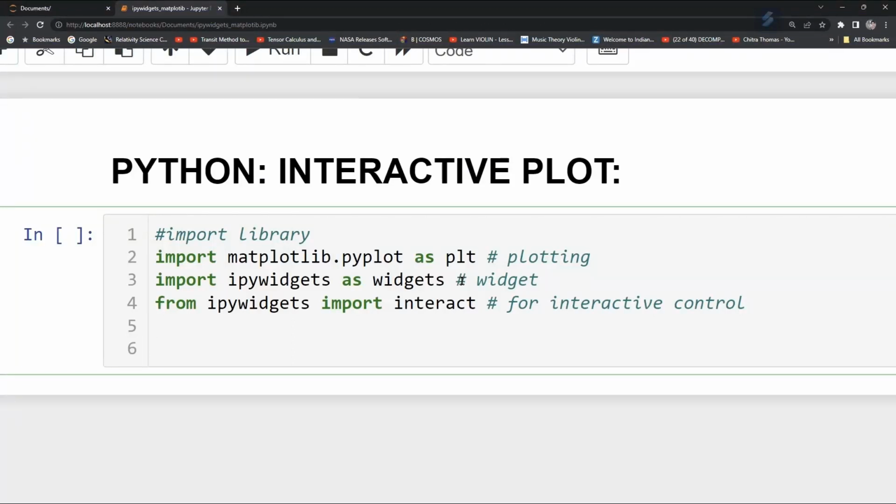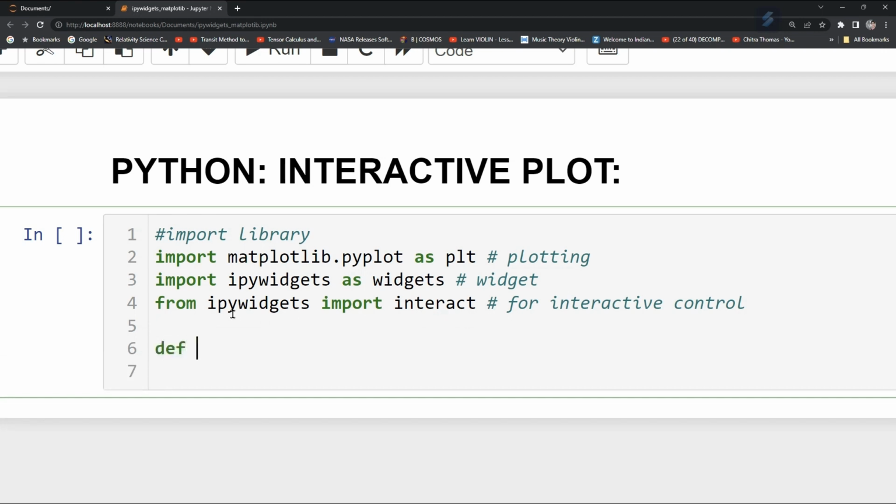Now we need to define a sine wave, and we want to control its amplitude and frequency. So amplitude and frequency will vary.